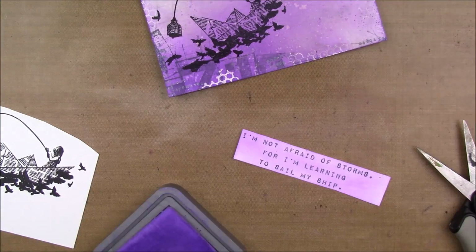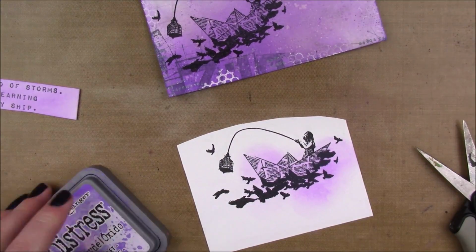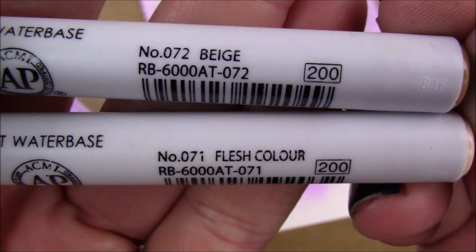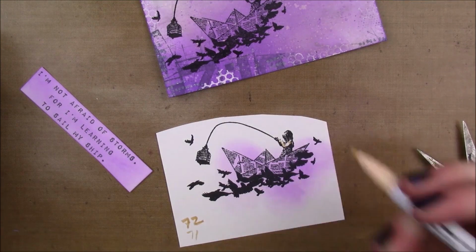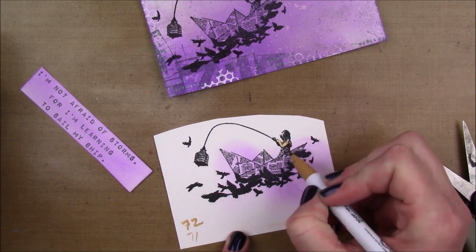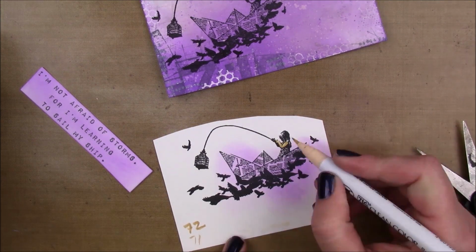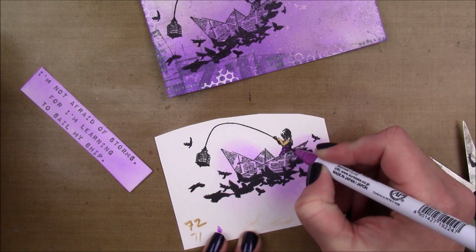So I'm just going to take whatever ink is left on my ink blending tool and go over my sentiment, but it wasn't dark enough, so I had to bring in a little bit more of that color. And then I'm going to use that same ink to color my paper boat there. And I'm going to bring in some Zig Clean Color Real Brush markers to color my little girl. I have number 72 and 71.